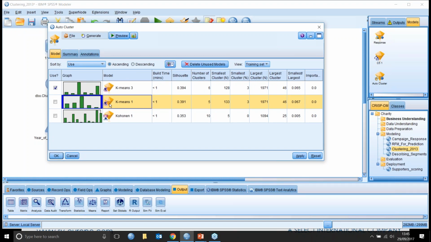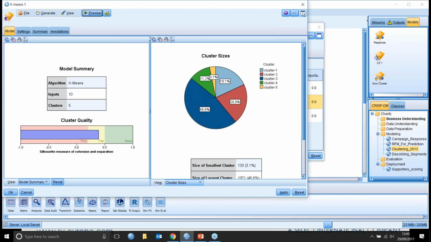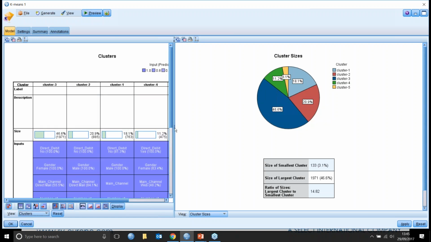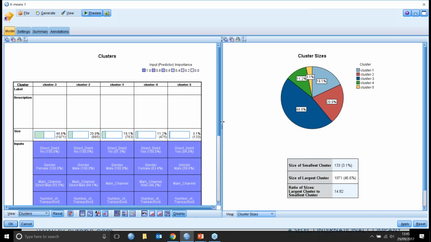Together, the customers, or the donors. If I double click on that, we can see that it says it's a reasonable cluster quality. We can see that one of the cluster groups is quite small, only 3%. The largest one's 46%, the next one's 20%. These are the relative sizes of the 5 clusters. If we look down inside the clusters themselves, we can start to figure out what makes them different from one another. And you can see the order is in order of size.